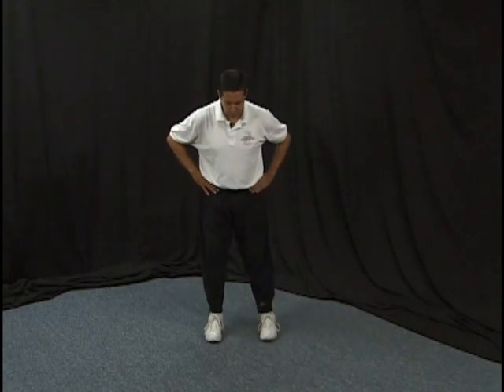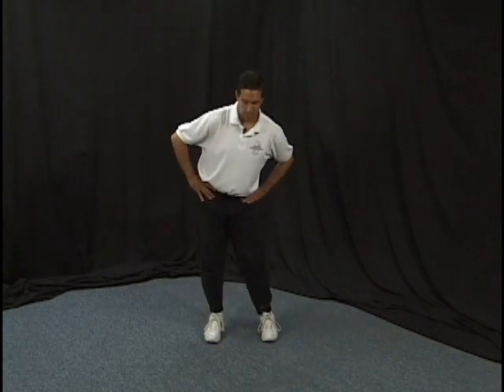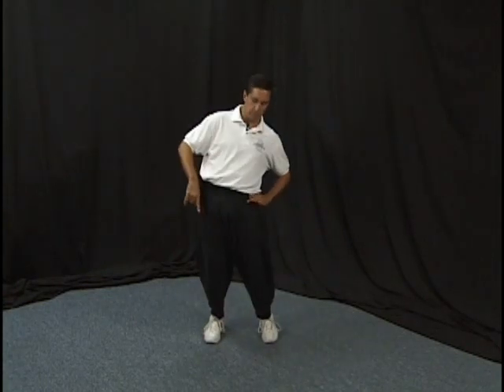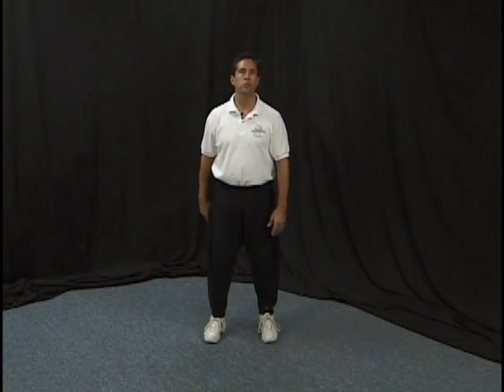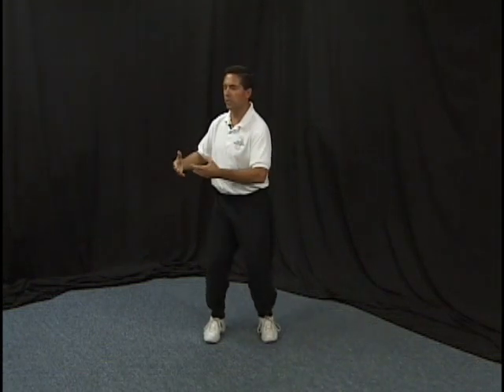When you roll the hip slowly, you'll feel it working your ankles, knees, hip, back, and shoulders. Everything will work together because the big gear — like the big gear of a clock — is turning and moving all the outer gears as well. We want to disconnect the body in terms of the areas we're working, but at the same time reconnect it so it all works together through the exercises.